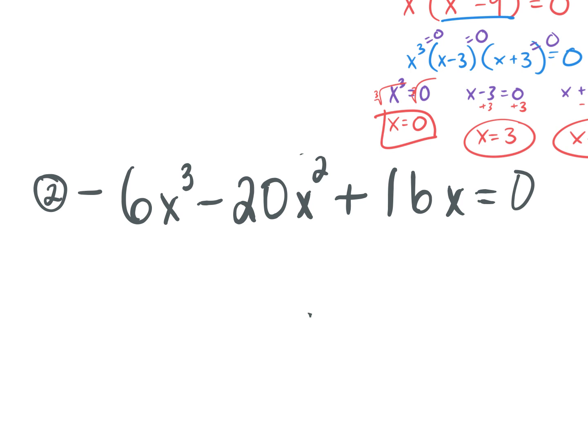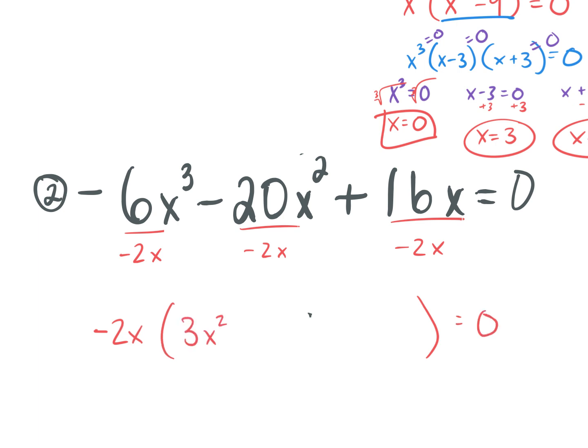What should I do to solve? Let's take out the GCF. What's our GCF? Can I divide 6 by 4? Would it be negative? Let's take out a negative 2x. When we're factoring, we would really prefer if our leading coefficient is positive. We can always factor when it's negative, but it's just going to make our lives a little bit easier if it is positive. So let's take out the negative 2x just to make our leading coefficient positive. So negative 2x goes on the outside. When I divide that out, I'm left with 3x squared plus 10x minus 8.